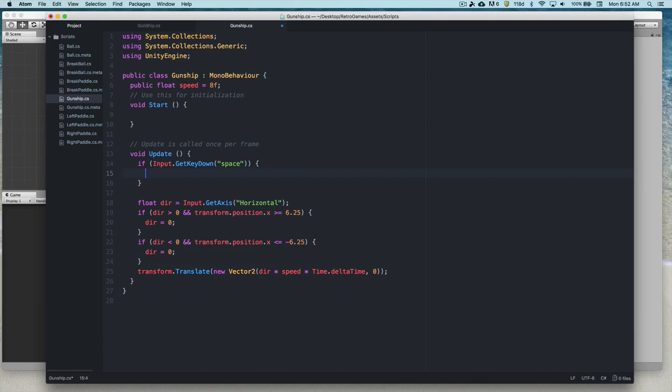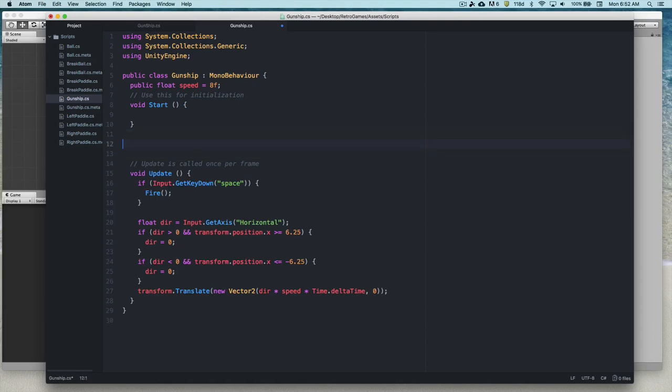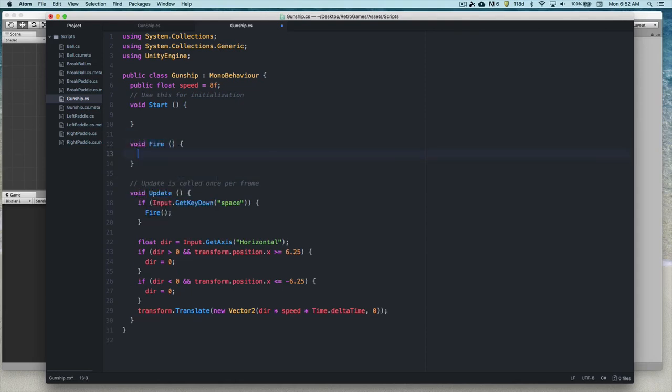And in my case, what I'm going to do is separate the functionality, just chunking up our program, using a form of abstraction to make it simpler so that our update function is not full of congestion. I'm basically just going to say call Fire, and Fire is going to be our own void method. So I can call that up here, and this now will reference this down here.